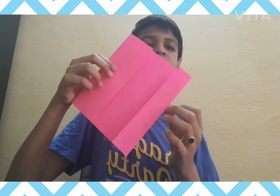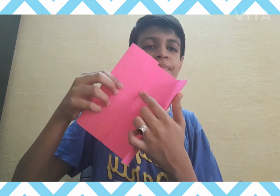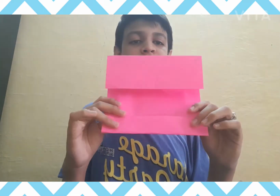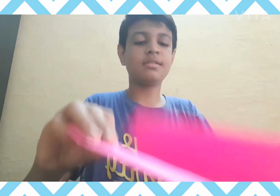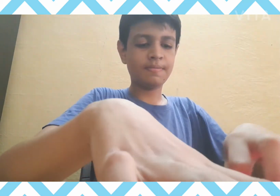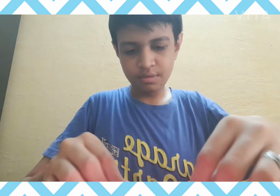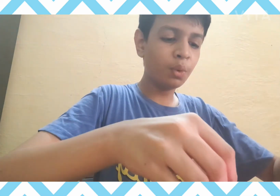Like this. Then you have to take this middle point to the middle. No, not the middle, you only have to fold it like this. It is like this, then you have to fold it like this. Then you have to turn the page and fold from here. Not more, but a little, from both the sides. Like this. It will look like this, and from the back it will look like this.